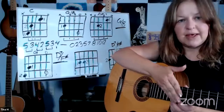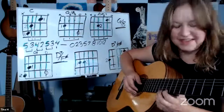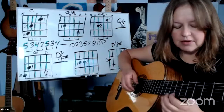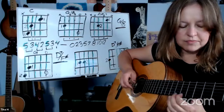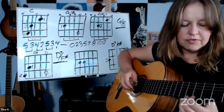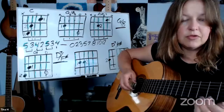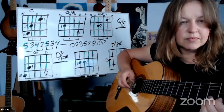Your guitar might be different. Your frets might be set back a little bit because your neck is longer, so don't let mine be an optical illusion. Okay, now back to fret 10, fret 8, 7, 5, 3, then 2, and now open.